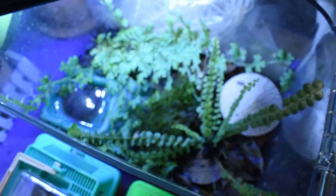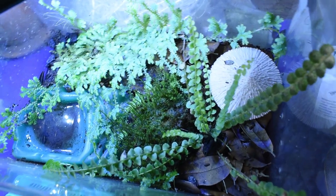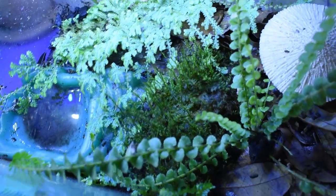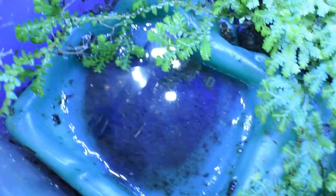It's been almost 10 weeks since I got the tadpoles, and I just put them in their grow-out tank. This is the Houston Frogs Froglet Grow-Out - it's basically a beautifully planted bioactive kit. It comes with a spout for draining excess water, lots of beautiful live plants, a little hut, and it's equipped with isopods and springtails. I just moved the two little guys into this little pond now that they have four legs. Once they get four legs you can move them in, and as they absorb their tail they will slowly crawl out of the pond and into the enclosure on their own.